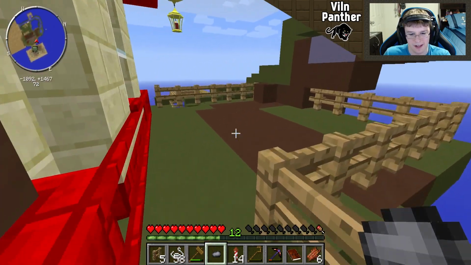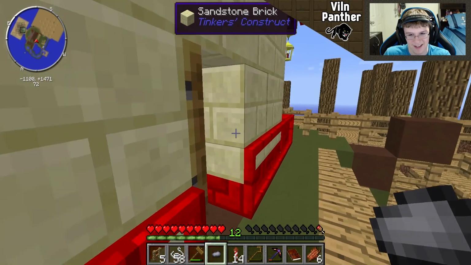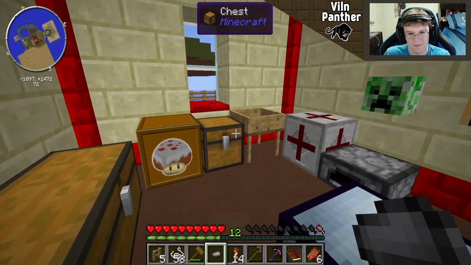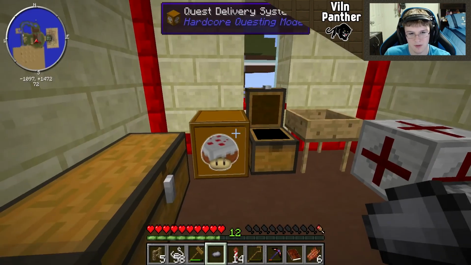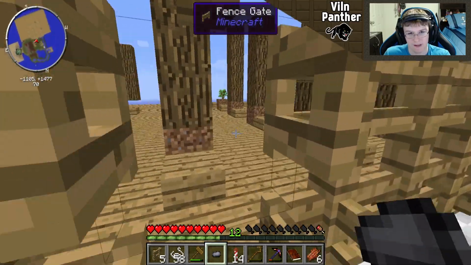Wow. Okay, hold on a second here. How can I do this? Let's see. Can I make a sword at all? I could make a stone sword, I think. If I wanted to go through the hassle of... Do I want to do that? I don't even actually know if I can make a stone sword.